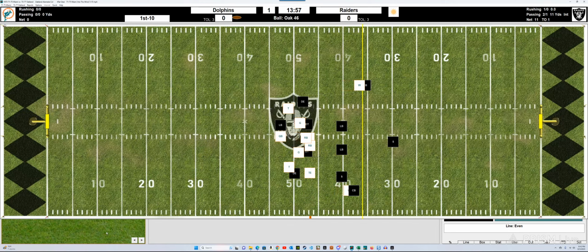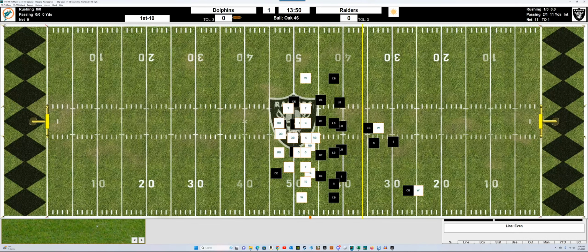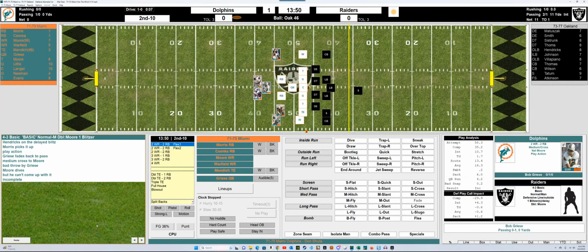Greasy fades back to pass. Medium cross to Moore. Greasy throws incomplete to Moore. Thomas with the coverage.